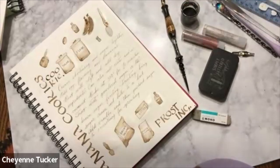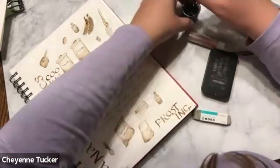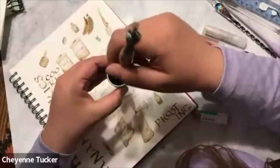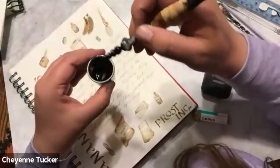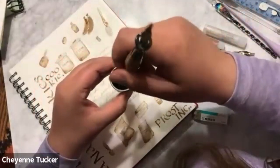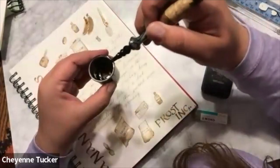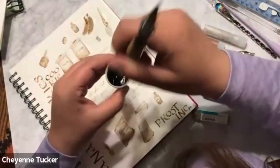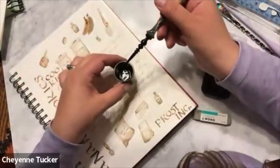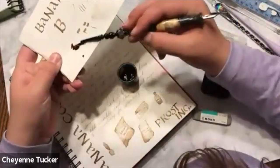Let's try it. Okay, so I just added some crystals. Ooh, that's really not dissolving. Maybe I didn't mix it up far enough in the first place, because see how thick it is? Oh, word to the wise, I shouldn't have been doing that over top. Okay, see, so now that's darker.